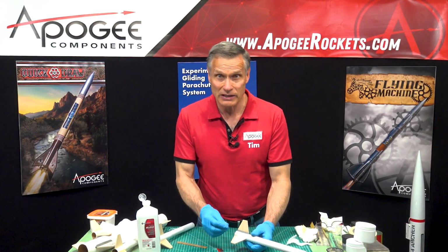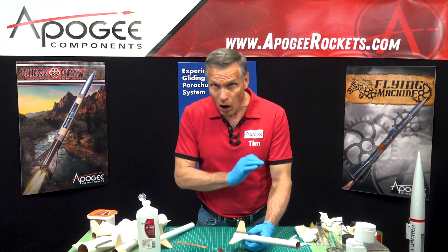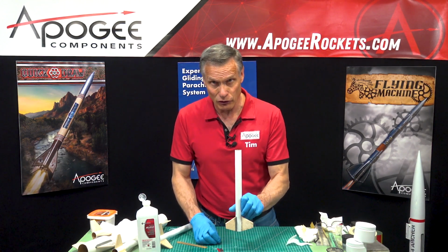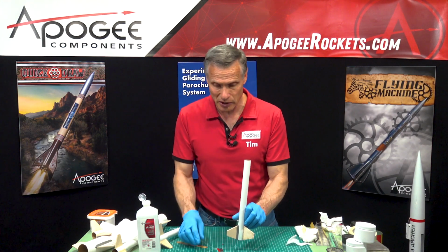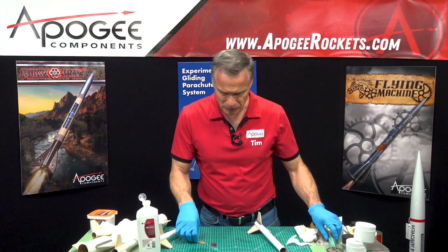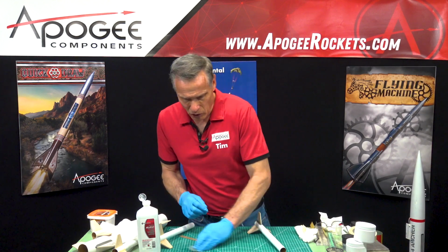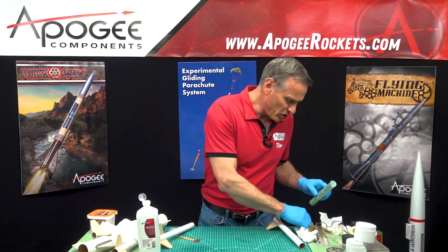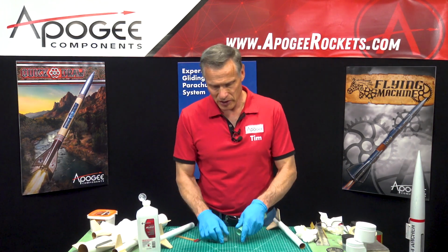With the Fix-It epoxy, you can do a whole rocket all at once. You can leave it like this in a vertical position and it's not going anywhere. The other epoxy that I like is called Bond-Aid, and it's similar. The difference is the working time.